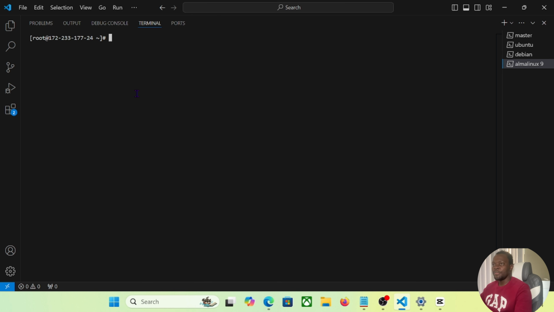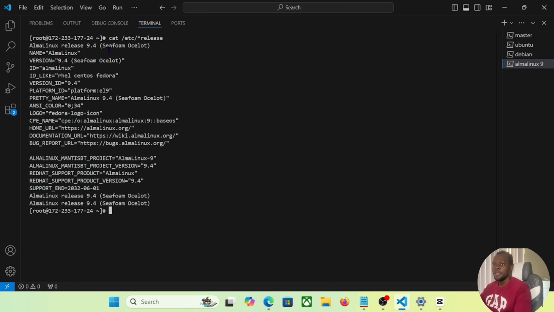So you can check using cat /etc/release just to get the confirmation that it is exactly Alma Linux 9.4, which is the latest version of Alma Linux. So it's exactly that one. You can see all the detail.